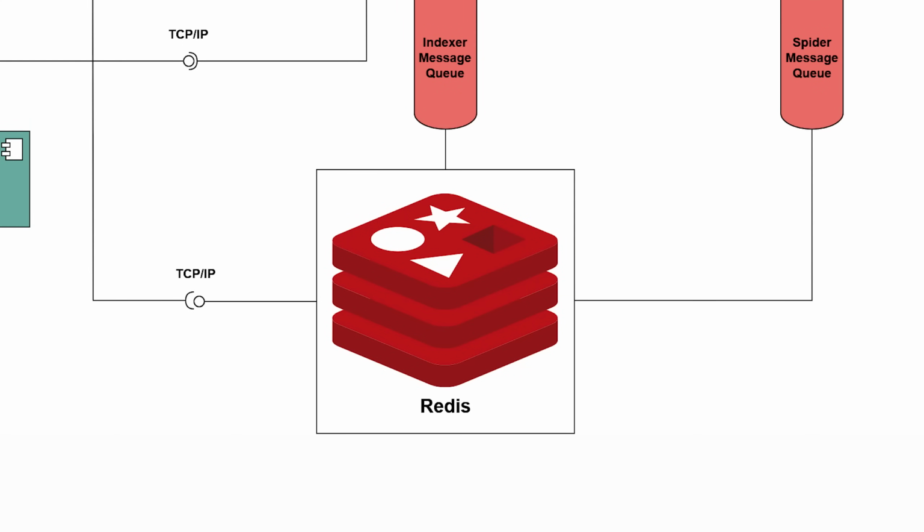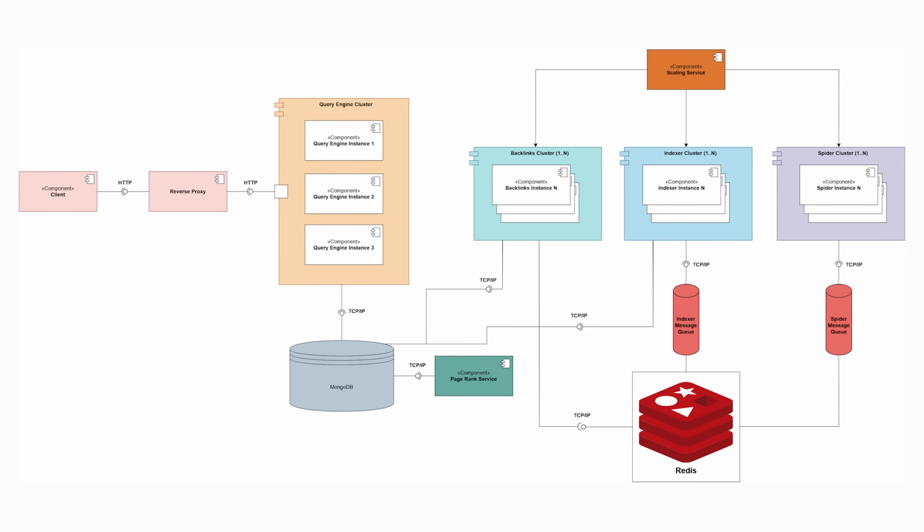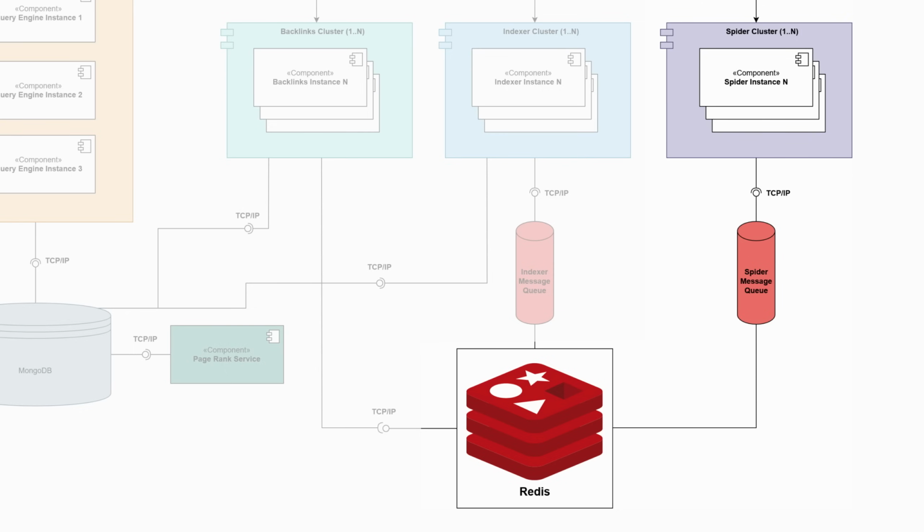But this brings up another issue. If the services are all running on different machines, how do they talk to each other and synchronize? We don't want the spiders to crawl the same pages multiple times. To fix this, I'm using Redis. In simple terms, Redis is a database that works in RAM instead of disk storage. The reason I'm using Redis is because it allows me to have different message queues that the services can access to synchronize with each other. So remember the queue I mentioned for the spider? Well, now each spider accesses a remote message queue in Redis. This helps reduce the possibility of crawling the same links multiple times. There are other message queues for other services, but it is not necessary to explain them for this video.